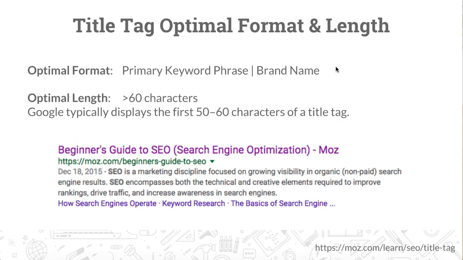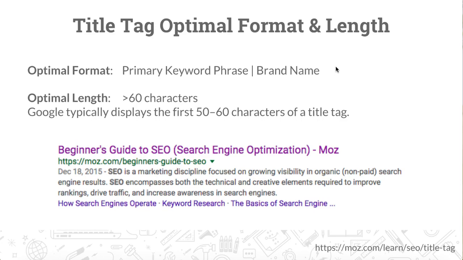The first thing you'll want to do is make sure that you give every page a unique title. When every page has a unique title, that really helps search engines understand how your content is organized and helps them understand that your content is unique and valuable and can also drive higher click-through rates.